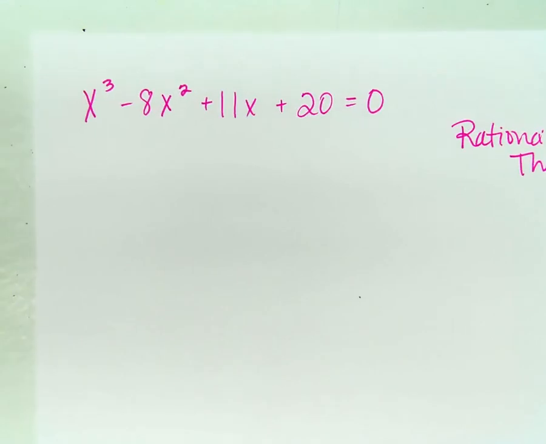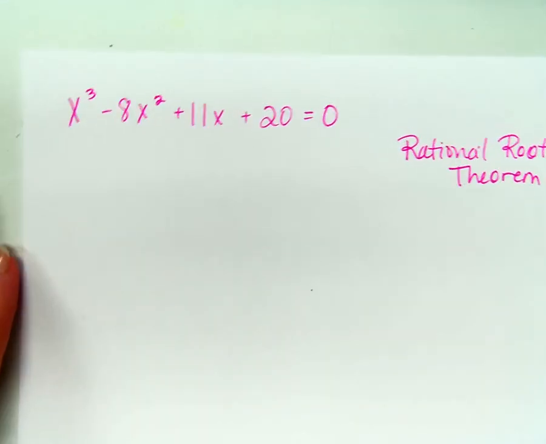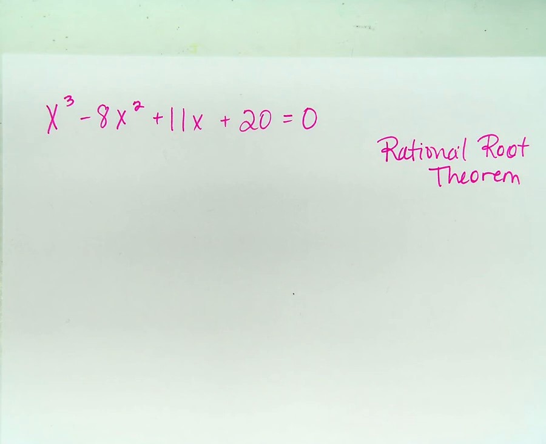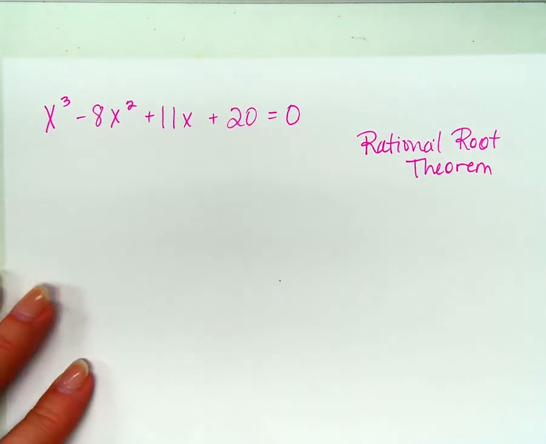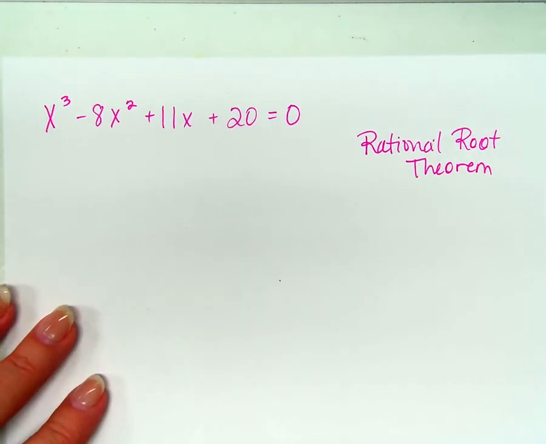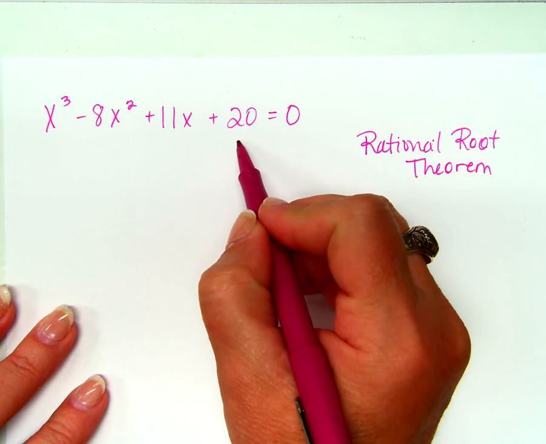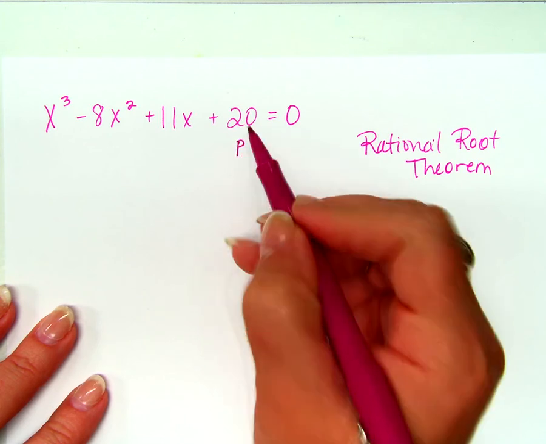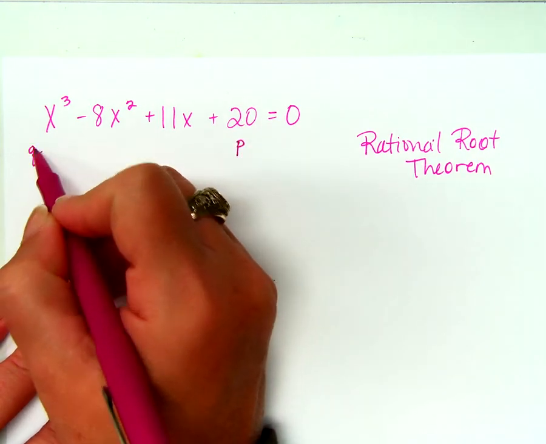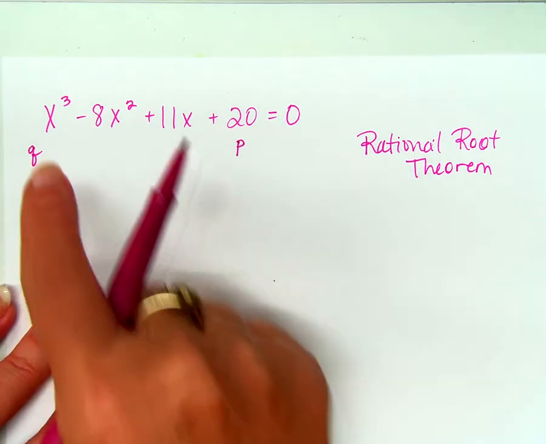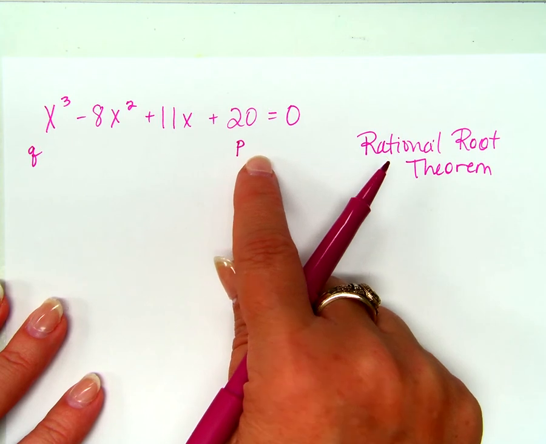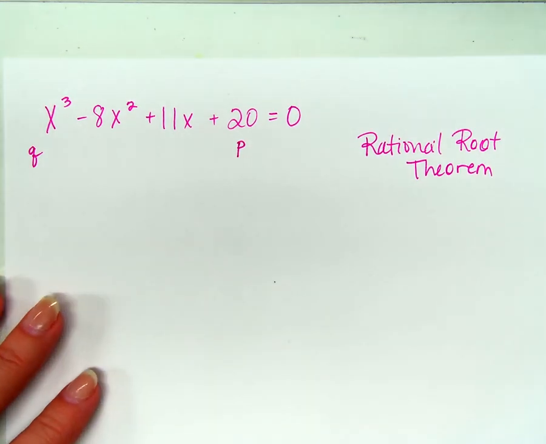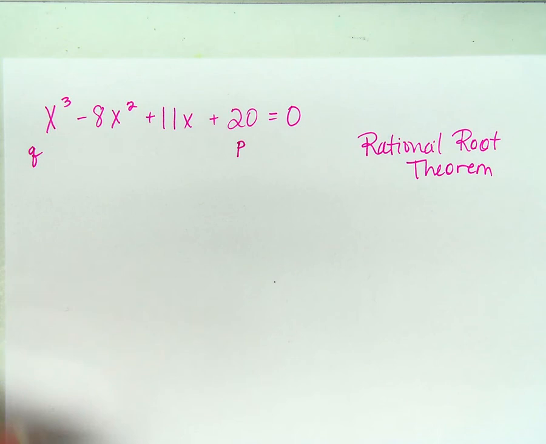The rational root theorem says if this is my equation that I'm trying to solve, if it has integer coefficients, like these right here, then I can find the solutions or the factors by looking at the factors of P divided by the factors of Q. Now, I know we talked the other day about this being A and this being C. Sometimes people in math just change the letters on us for no reason, and we just got to go with it.